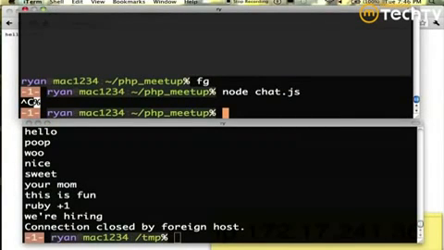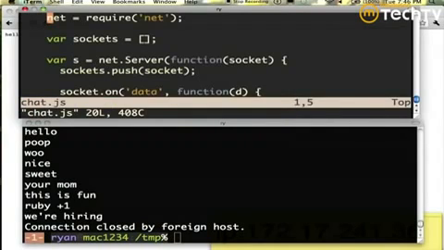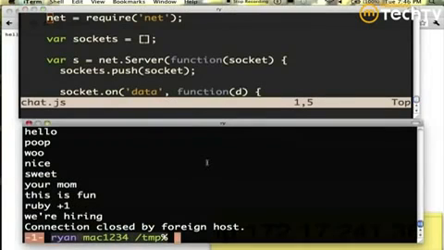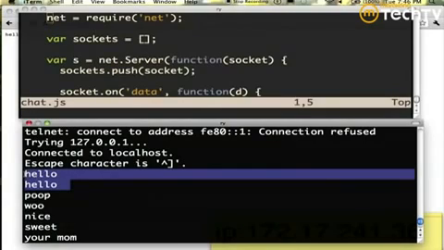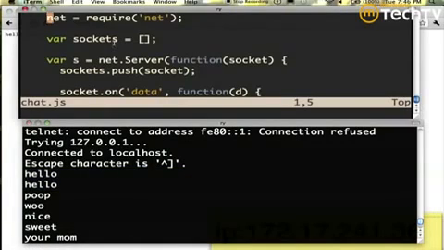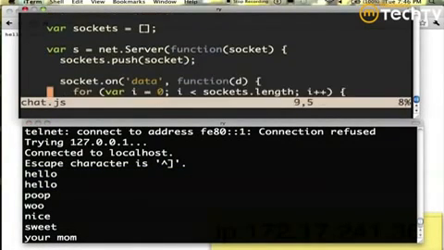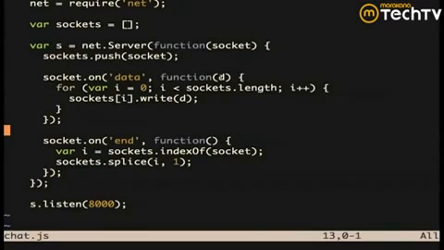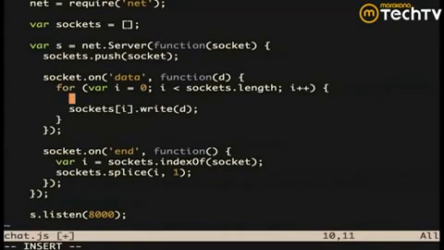OK, so maybe if you noticed, when I first joined, I typed hello, and I got hello back. So we're broadcasting to ourselves, actually, which is a little bit unnecessary. So let's make it slightly better. It's still a piece of shit. But we can make it slightly better if we just skip one of these, which is if sockets[i] equals socket, then continue or something, right?